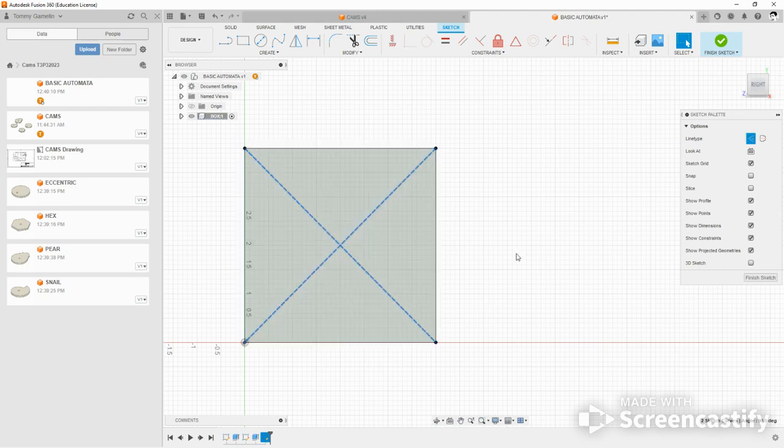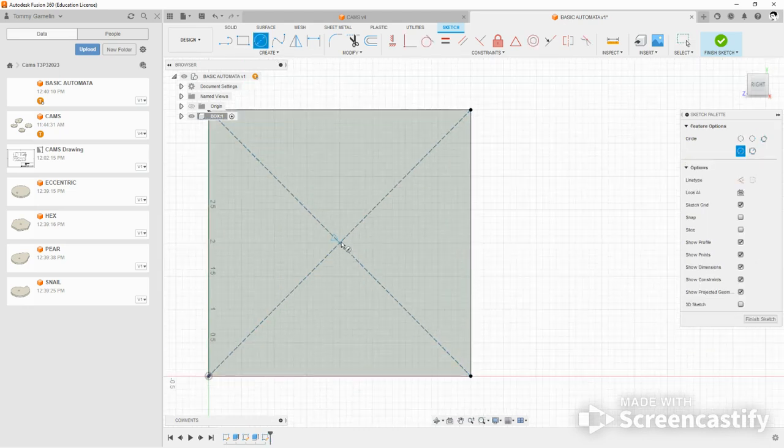Normal lines are going to behave like normal. We've been working with normal lines for a while now. Construction lines are only for sketches, and they're not going to act like objects. They're just there for reference. So I know that this is the center. These construction lines will not carry over after I end my sketch.